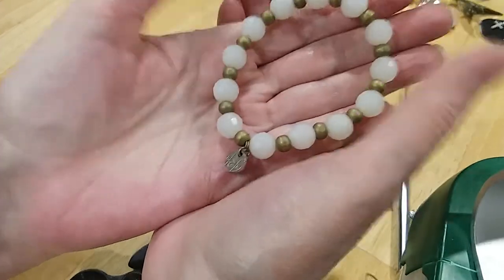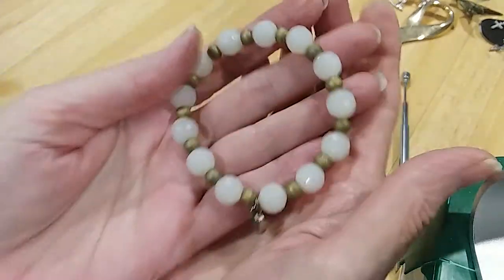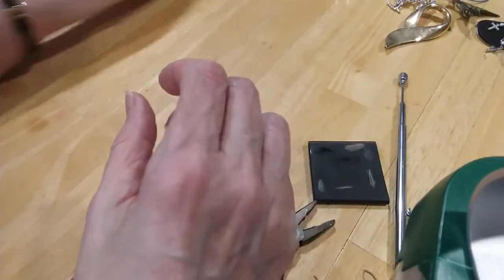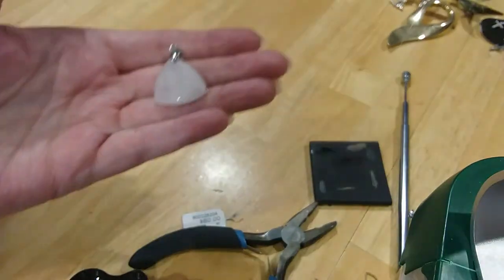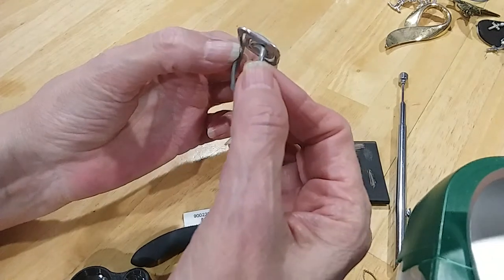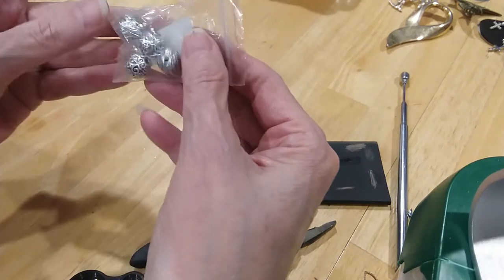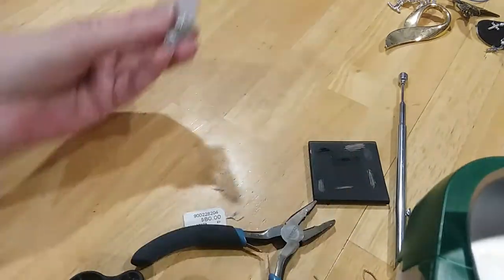Here is a glass faceted bracelet. It's got BEB on this little disc — I think that's the designer. Very pretty. Very cold. I don't know if this is glass or stone. It's faceted. We have another little rose quartz pendant. And we have another aluminum piece — it's handcrafted. I'm going to put that in the craft lot. Beautiful beads, quantity of five. They're very heavy. Very pretty. I'm going to put them in the bead lot.